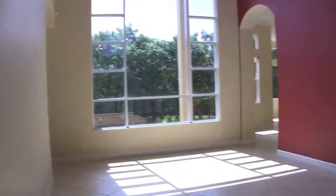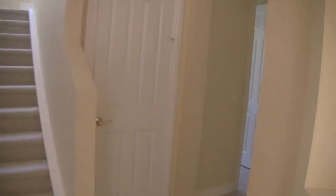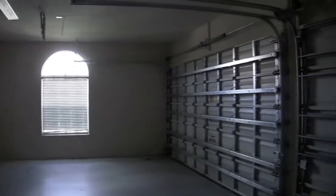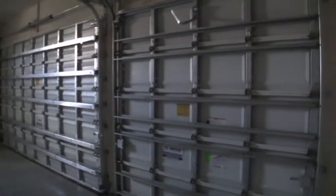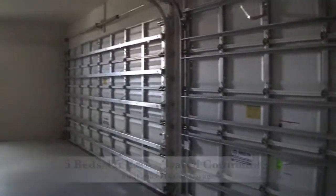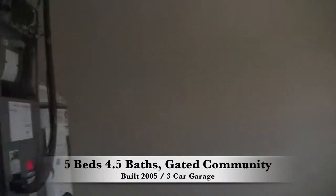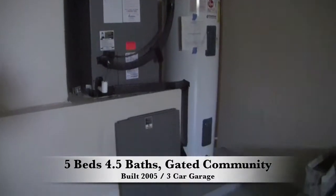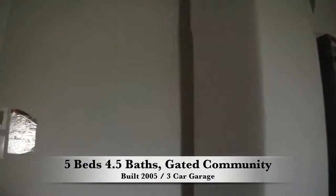Alright, let's go upstairs and take a look at the bedrooms. So that's two bedrooms and the den downstairs. Here you have the laundry room leading out to the three-car garage. There are all the hurricane panels. Looks like one of the garage doors is missing the opener, and it looks like someone's working on the blower on one of the air handlers. There's also the hot water heater.